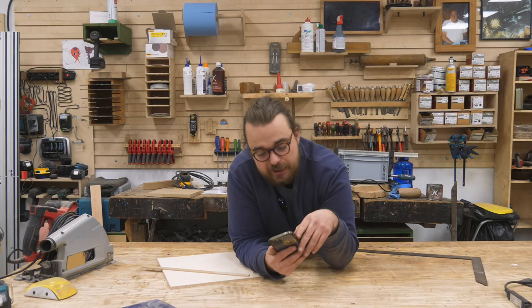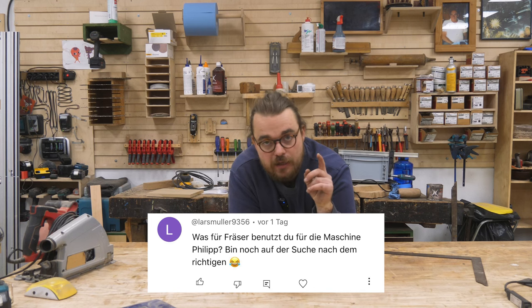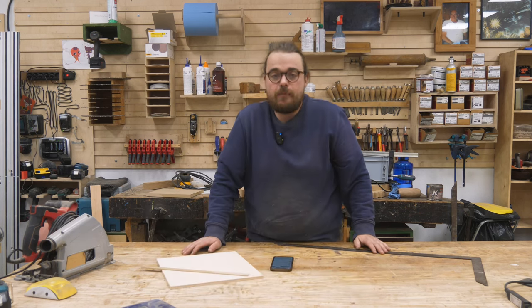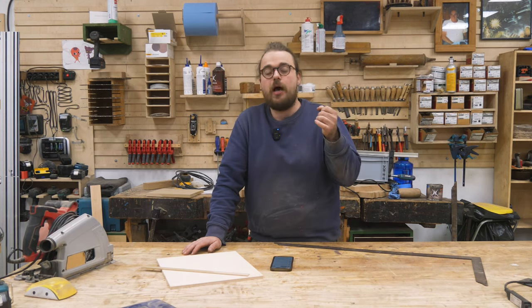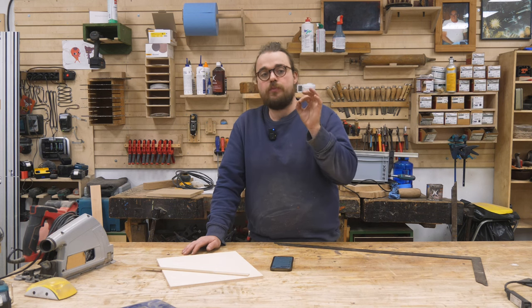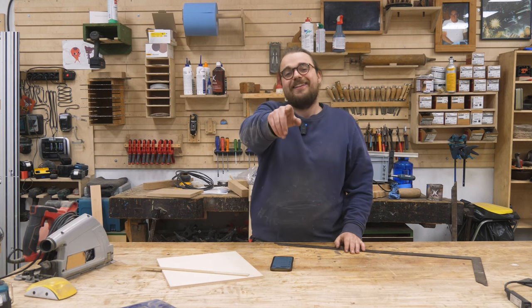I also want to respond to the comment: what kind of cutters do you use for the machine, Philip? I'm still looking for the right one. I use cutters from Metalworking. For long drill holes, I use normal wood drills because that's an advantage — you don't always have to adjust the stops. You can also drill freely, and you have a really good hold with the centering tip, even when you haven't adjusted the lateral stops.